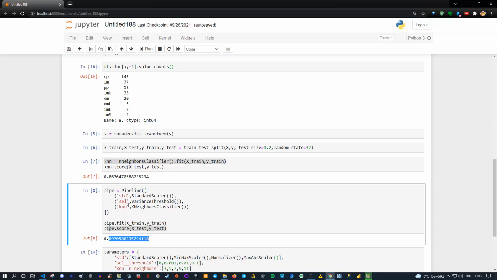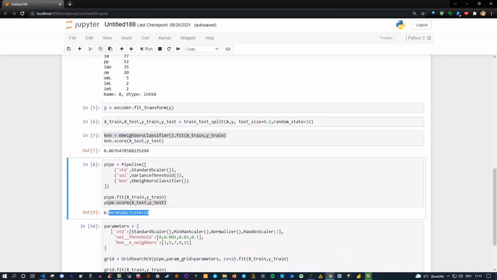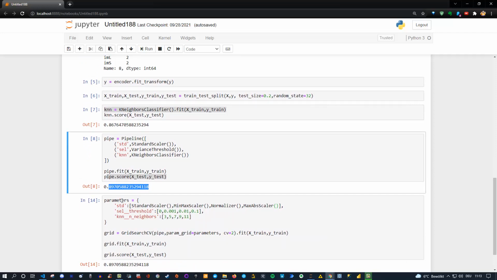And finally, the last thing I tried, because I want to see whether I get even better, is to apply specific kinds of parameters for my grid search. So as you can see here, instead of using only the standard scaler, I told my grid search for the grid, please try out the standard scaler, the min-max scaler, normalizer, and max absolute scaler, and figure out which of those scaling techniques is the best one to apply.